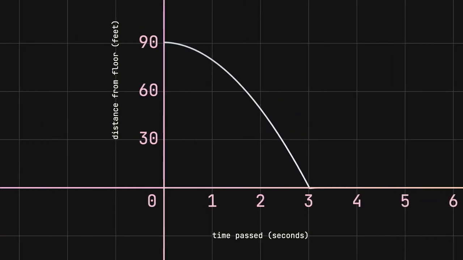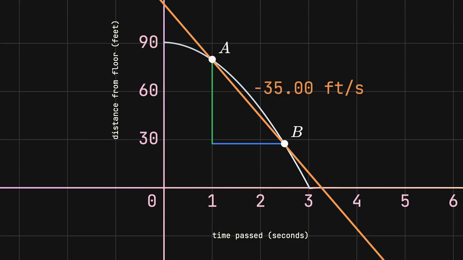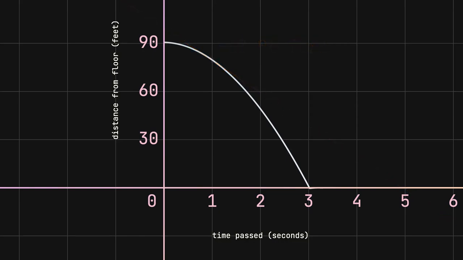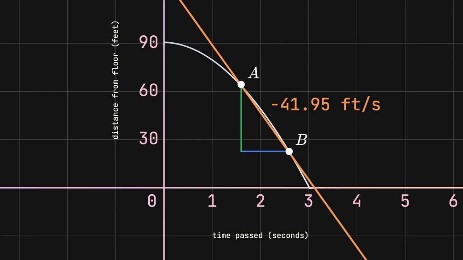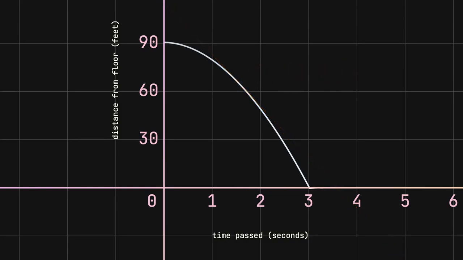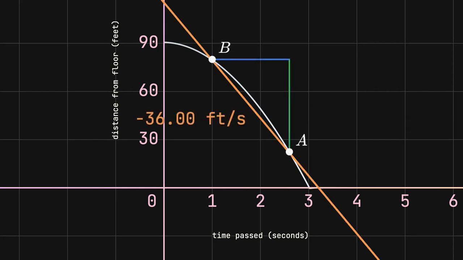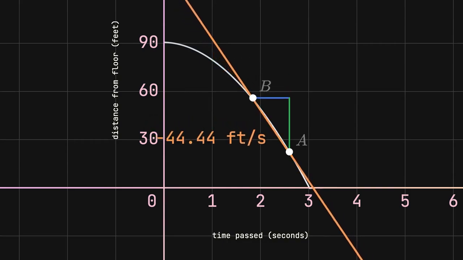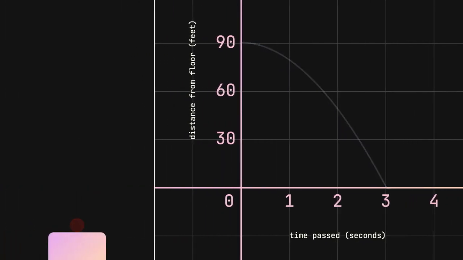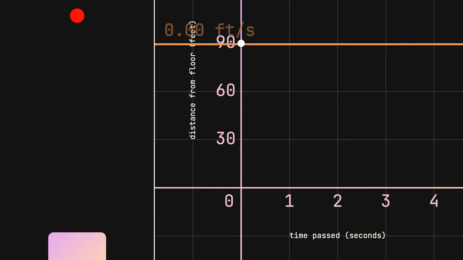To find the ball's speed after 1 second, which is point A, we bring out the second point, B, move it very close to the first point, and then measure the slope between the 2 points. At the first second, the ball is falling at a rate of 20 feet per second. At this later time, using the same process, the speed is 32 feet per second. Here we are putting B before A, but the process still works. To conclude, here's the derivative of the ball's fall graphed in real time.